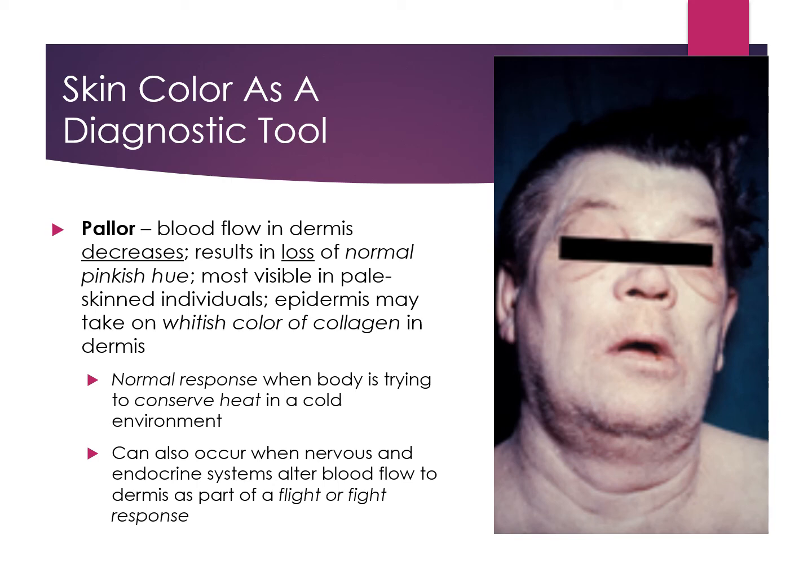Pallor may be observed normally when the body is trying to conserve heat in a very cold environment, or when the nervous and endocrine systems adjust blood flow as part of our fight or flight response. It can also be a symptom of anemia, hypovolemic shock, that's a condition where the amount of blood plasma is extremely low, and it can be a symptom of extreme hypothyroidism.